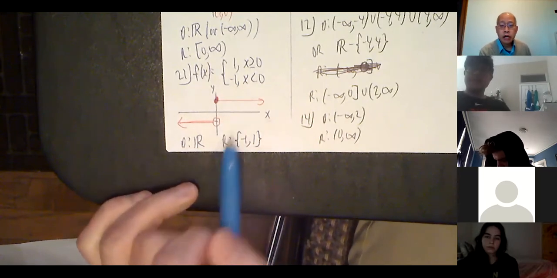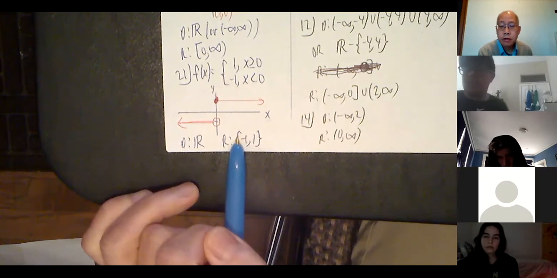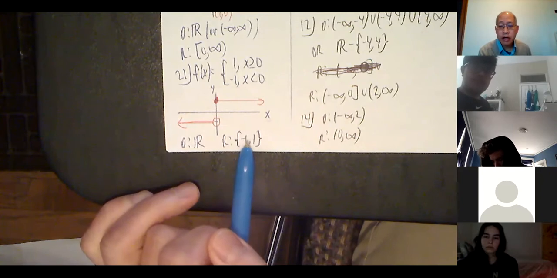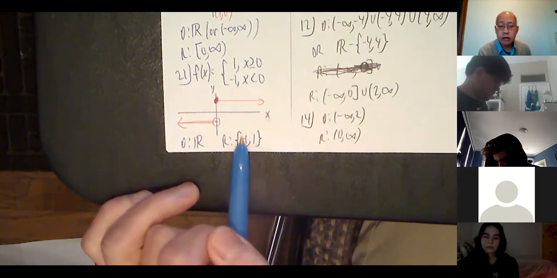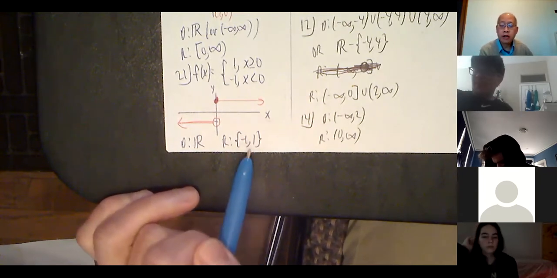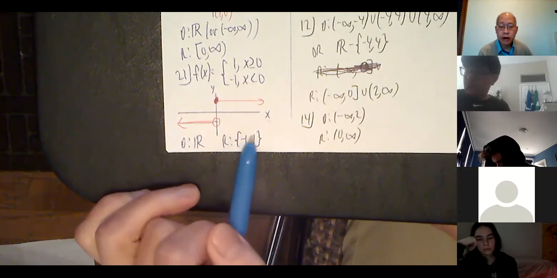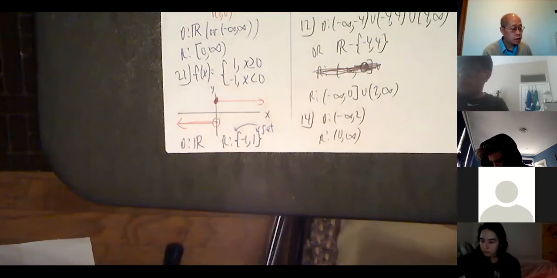So for the range, you have to write it like this. Don't write it with parentheses. Don't write it with brackets. Because if you use parentheses or brackets, that means you're counting everything in between -1 and 1 also. But we don't want to include anything in between. We're only counting two numbers, -1 and 1. So you use these braces. So braces are to indicate a set of numbers. So you use braces for a set.